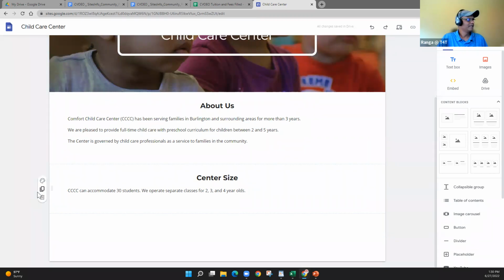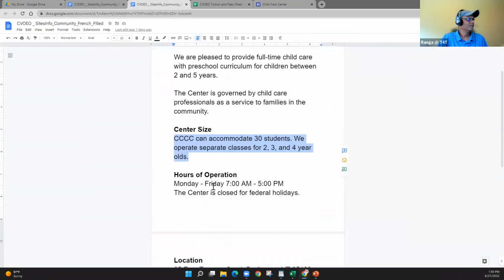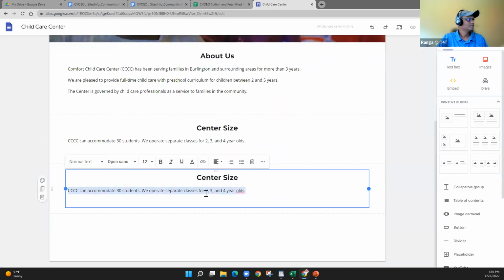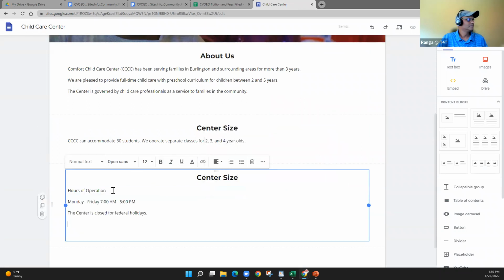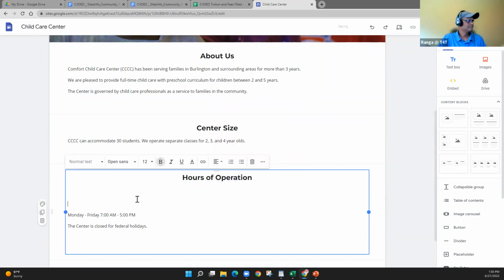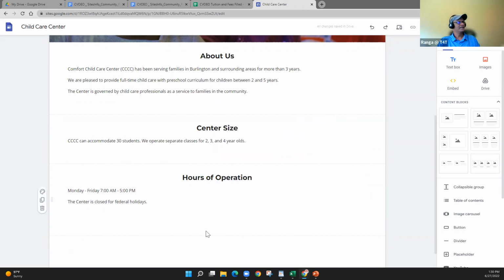So I can keep duplicating this and I can continue with and adjust the font so they all are aligned and they look like a reasonably good, simple, straightforward web page.